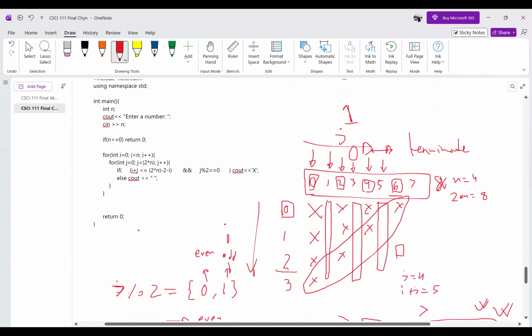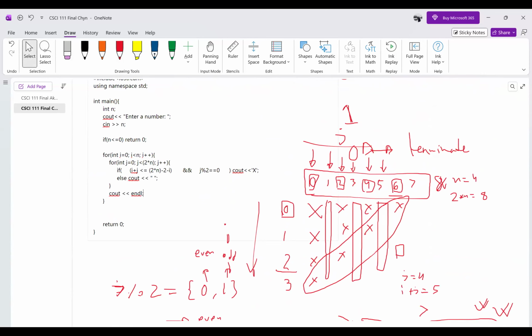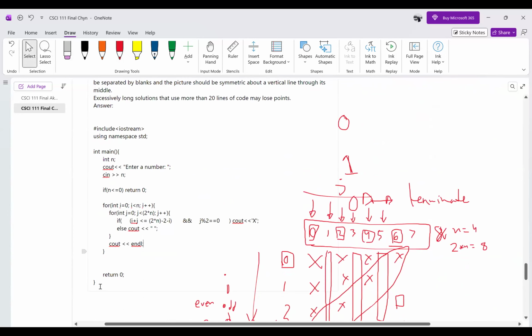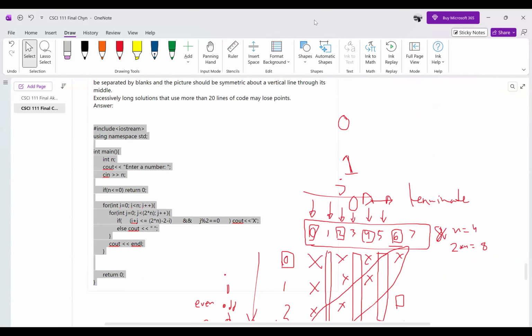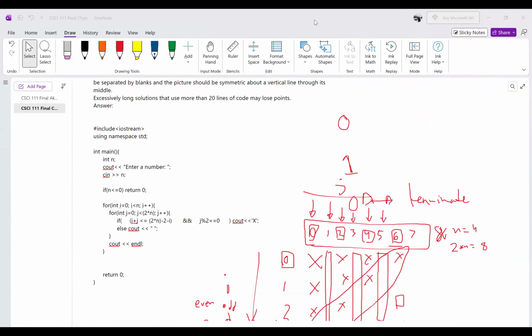Okay. Pretty sure that's the answer, except we have to do a cout endl after the first for loop ends so that I move on to the next line, right? I'm not exactly sure if this is correct or not, so let me quickly do it in an online compiler to make sure my answer is correct. C++. I don't think I'm sharing my compiler. Let me stop share first. Then I'll share my entire screen.